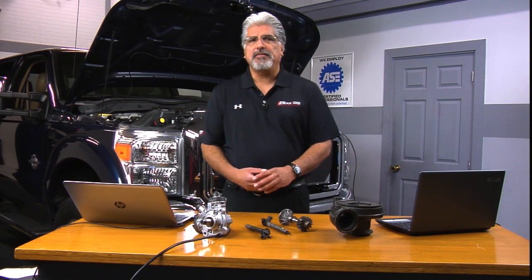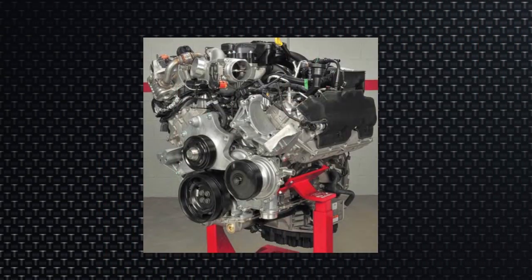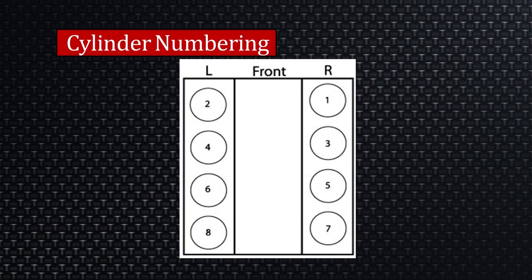Looking at the front of the engine, as you can see on the slide, we have not one but two coolant pumps — also known as water pumps. We also have an upper and lower oil pan, a traditional engine block which is quite unique, and a new numbering system for the cylinders. Ford — since this is an all-Ford motor — has changed the numbering of the cylinders. When we look at the 6.0 and 6.4, we traditionally saw odds and evens, with number one being on the passenger side in the front: 1, 3, 5, and 7 on one side, while on the other side we saw 2, 4, 6, and 8.